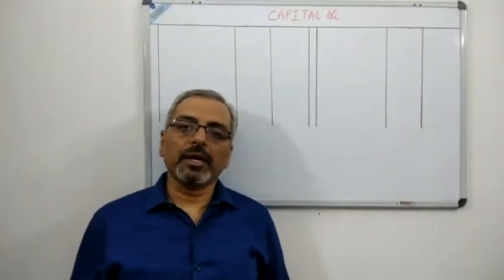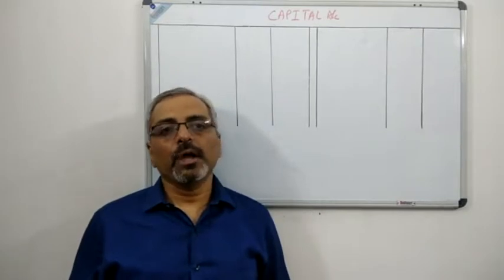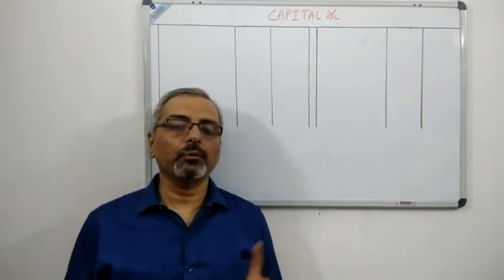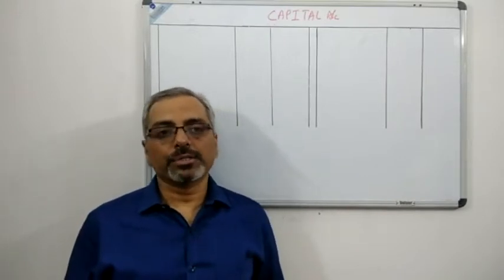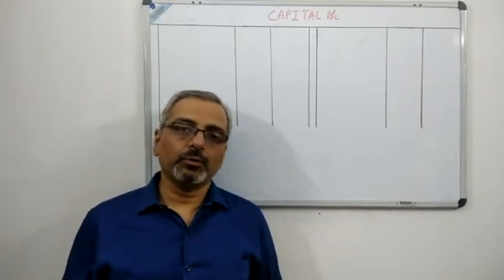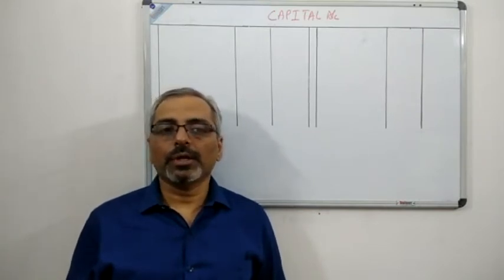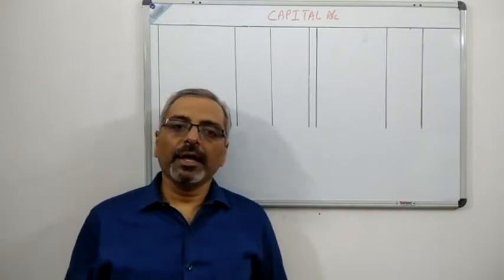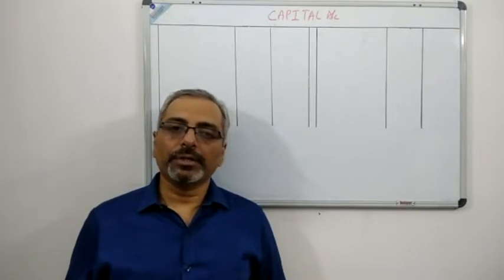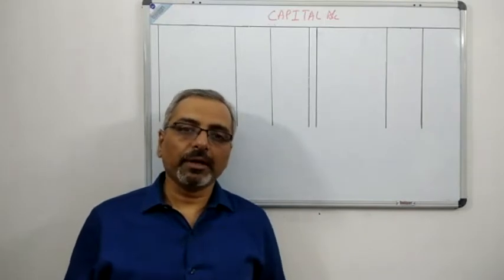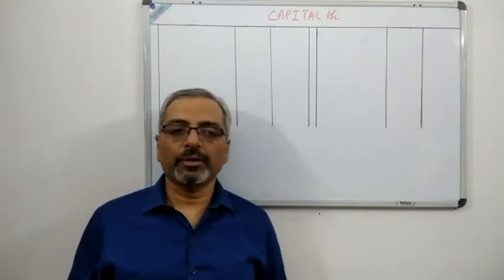After preparing the revaluation account and getting a loss of 7200, 3600 for each partner, now we'll move on to the next thing, which is the capital account. If you remember, there are 2 partners, Ram and Shyam, and their capital was 30,000 and 27,500, and the date of retirement which is given to us is 1st of April 2020. So we are preparing the capital account as on that date, that is 1st of April 2020.